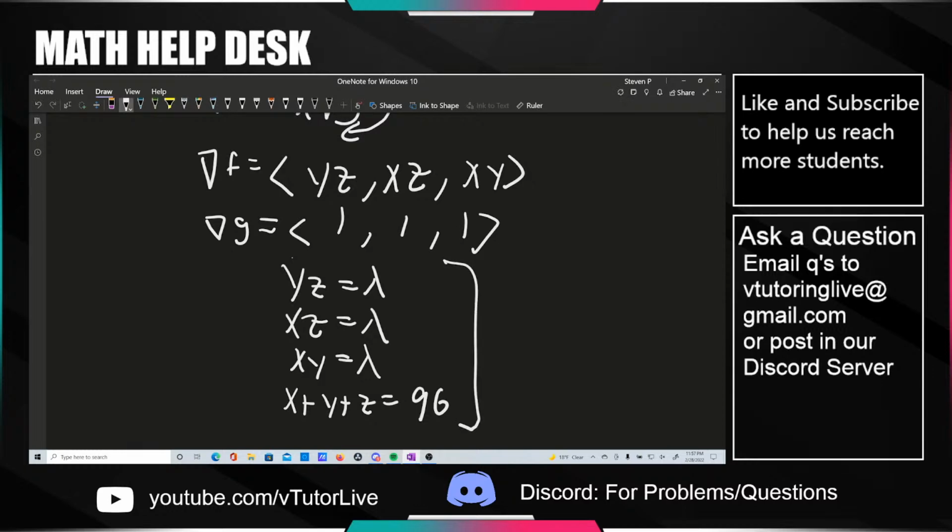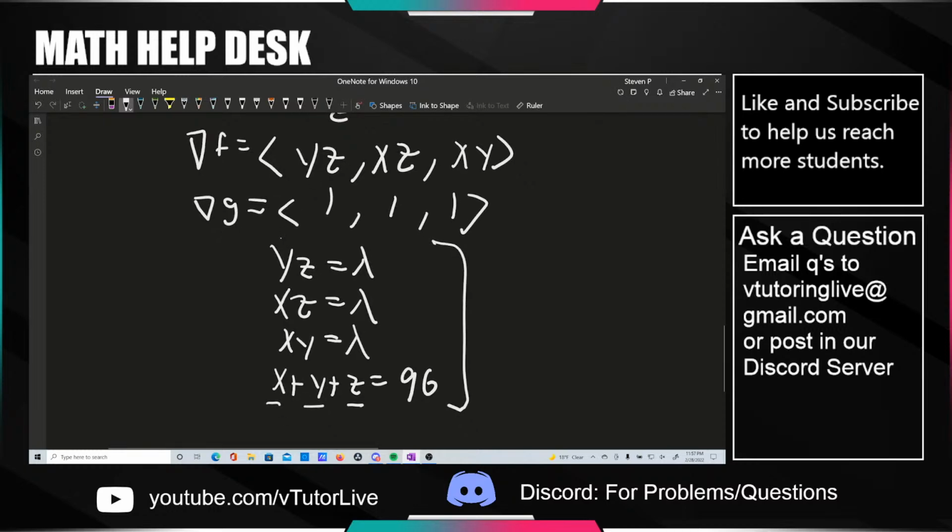Mm-hmm. Well, this is a system of 4 equations and 4 unknowns. At this point, I don't want to say too much more, because I think it's always good to leave the solving to the students, right? But in principle, you should be able to find maybe more than one possible set of x, y, z, and lambda values that satisfy this system of 4 equations and 4 unknowns. And like I was saying before, you've got to do a sanity check, right?